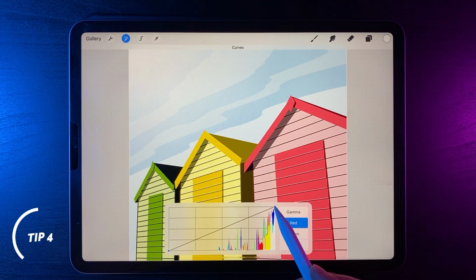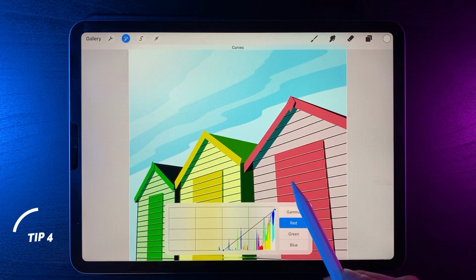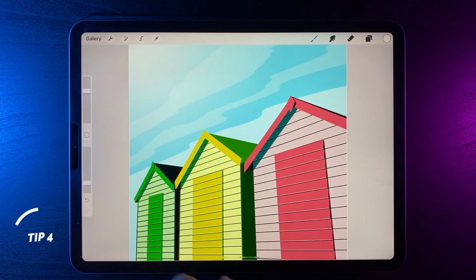Maybe even adjust the colors themselves. If you want to get rid of some of the warmer tones, the red tones, you can just adjust the red on its own and change your image accordingly. And again, you may end up with a design like this where you end up with something that you weren't looking for originally, but a few tweaks here and there will also give you that extra little touch. And all 4 tips here can be combined. And that's it. That's my 4 tips of what I do when I finish my designs.